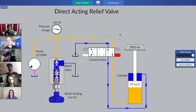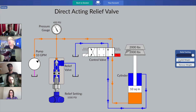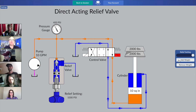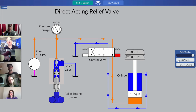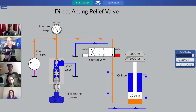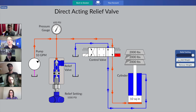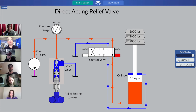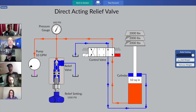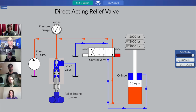So go ahead and click on the button that says Add Weight. Let's add some weight, and that's going to add another 2,000 pound brick on our hydraulic brick stacker there. So now we've got 4,000 divided by 10. So that's what's accounting for our 400 psi of system pressure. Go ahead on your end and add another brick. We're at 6,000 pounds now divided by 10 square inches. 600 psi system pressure.